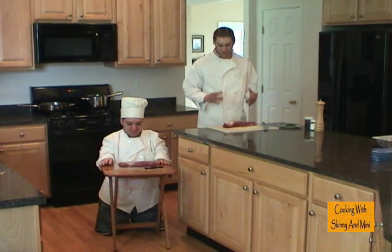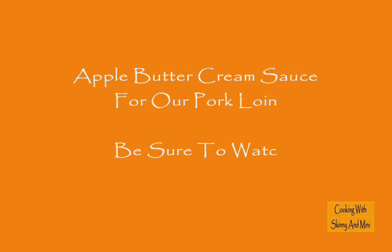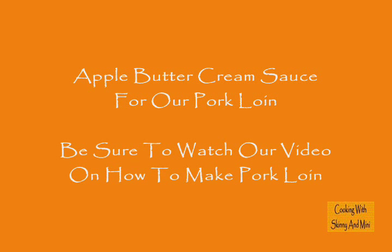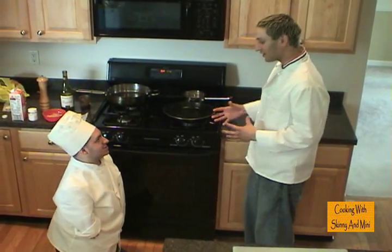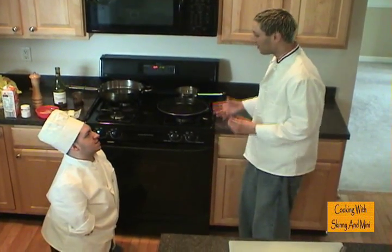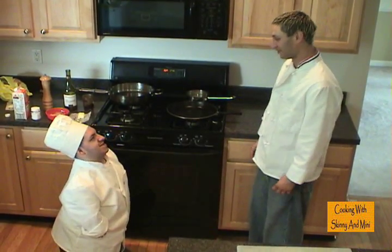And today, Chuck, we're going to go ahead and make our pork loin is in the oven. While that's cooking in the oven, we're going to go ahead and make our apple butter sauce. Apple butter cream sauce? Apple butter cream sauce.